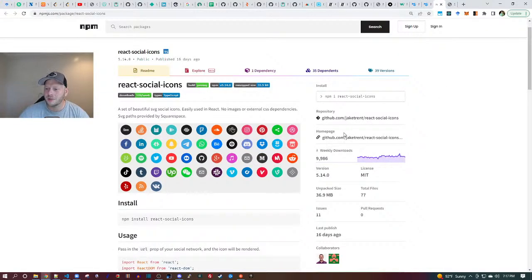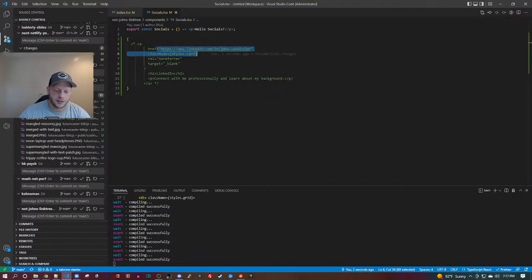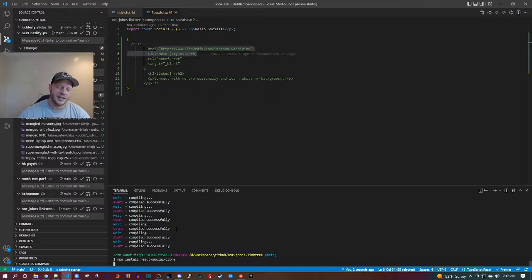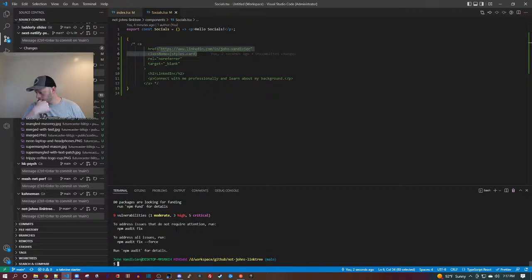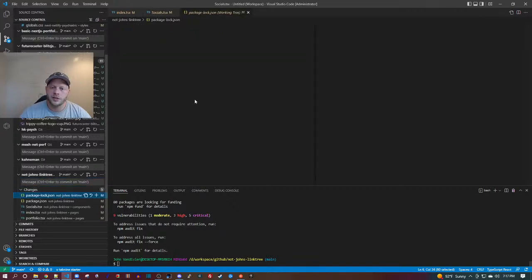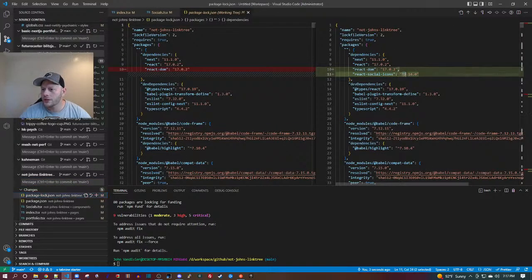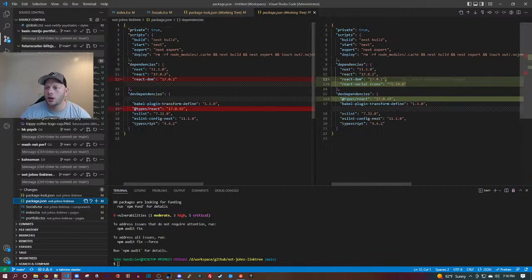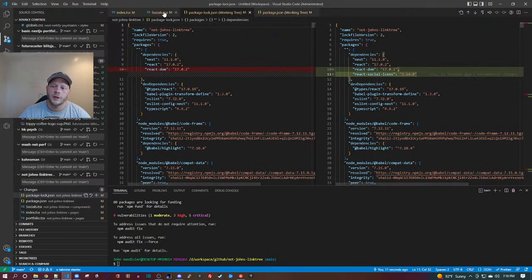I don't know why they're trending sideways with a feature like that. Okay, so let's grab this one. npm i react-social-icons. Maybe it just doesn't work. Maybe that's the reason. I want to check my package lock, see the version for React Social Icons, and I want to freeze the version because this is like a low volume package. So I could see it getting hijacked. So I don't want to do that.